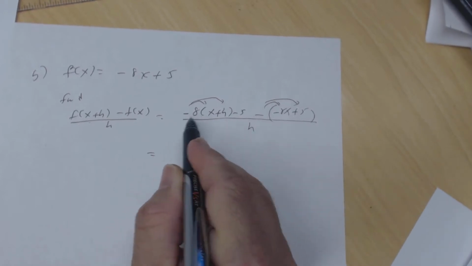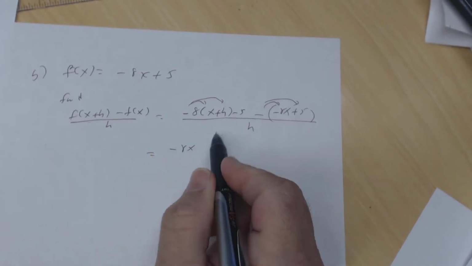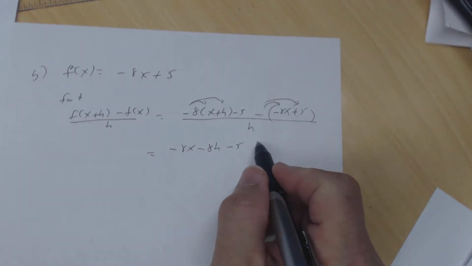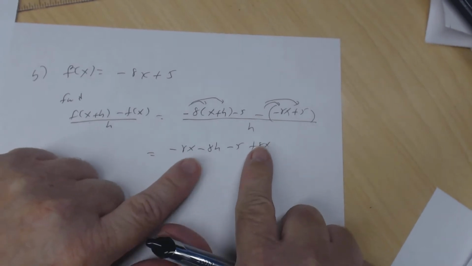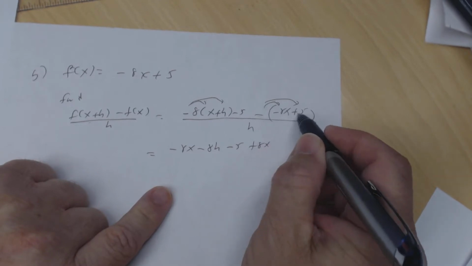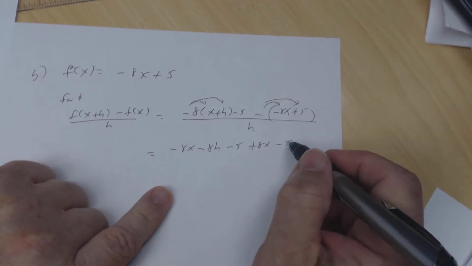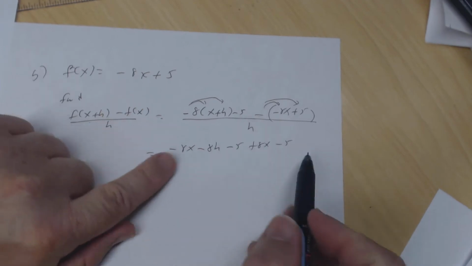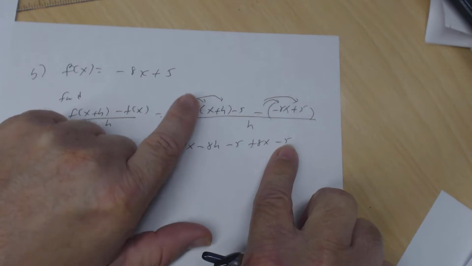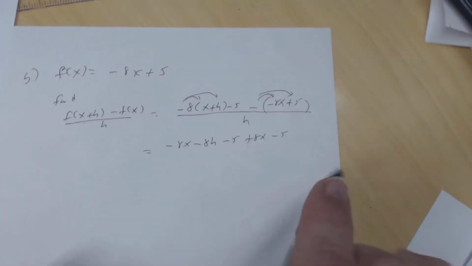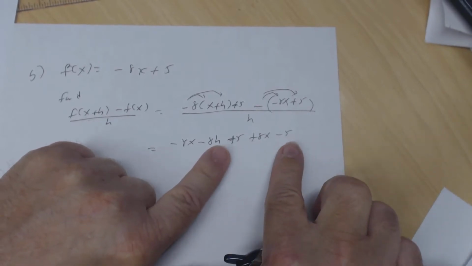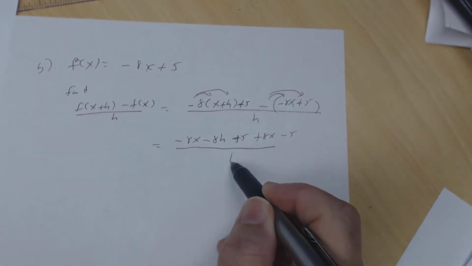Now let's see what happens. Negative 8x. Negative 8 times h is a negative 8h minus 5. A negative 1 times a negative 8x is a positive 8x. And always check yourself. Hopefully these are opposites, and they are. Negative 8x, positive 8x. And then a negative 1 times a positive 5 is a negative 5. Oh, I'm sorry, right here. See, I was going back to make sure they're opposites, and they're not. So you see what the error was? My error was this was plus 5, and what did I put here? Minus 5. So you can always check yourself. See, I made a mistake. That's plus 5. Now they're opposites, so they'll cancel out, all over h.